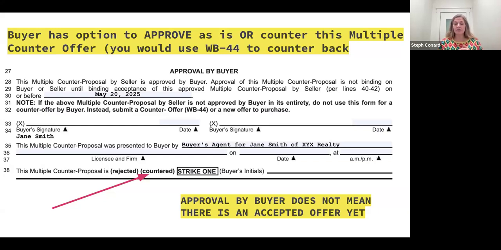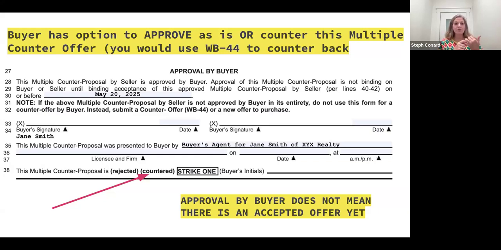Another option, and this is for buyers agents too, to counsel your buyers, I've seen people come back higher on purchase price to make their offer stand out even more. So that might be a tool that you want to employ in competition. The point is, they can either approve what the seller has countered back to them, or they can counter terms again if they want.